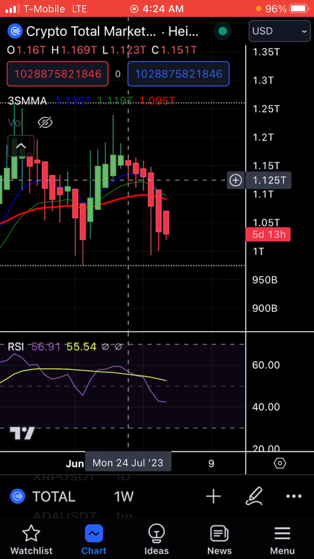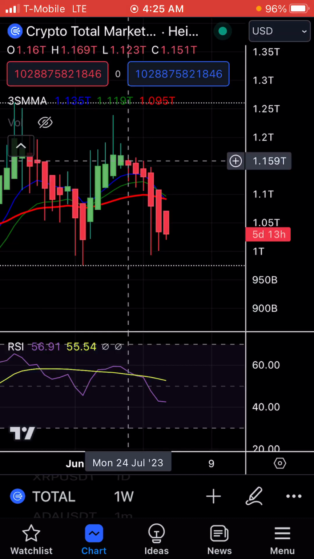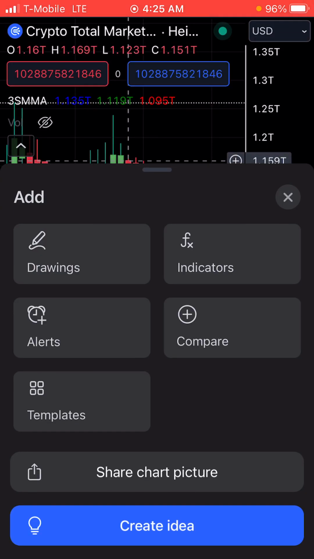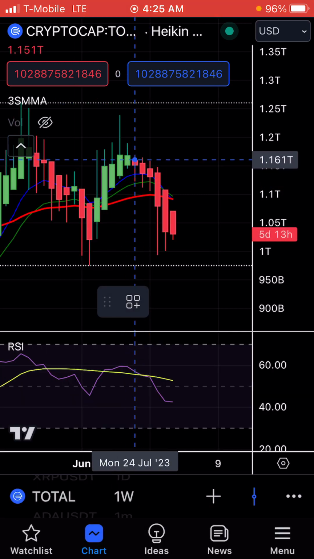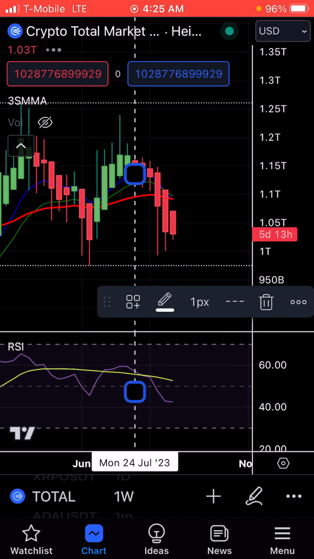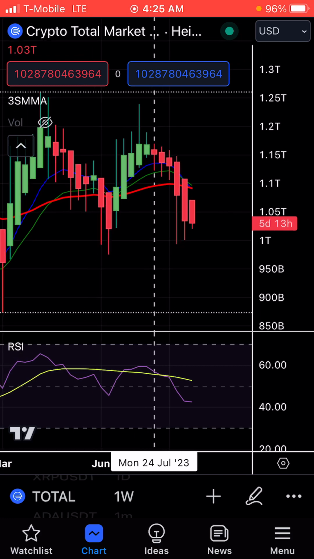So we see it crossing right here on the RSI, and this is a signal. So from this point right here, draw a line. Let me draw a line right here. So from this point right here is the start of the downtrend. So any time from here would be a time to come in with a put or a short with Bitcoin, Ethereum, basically the overall market.